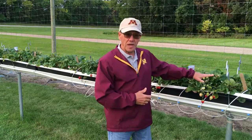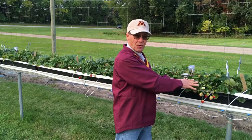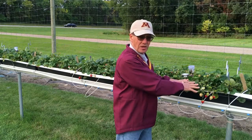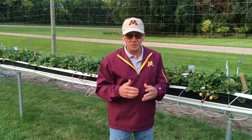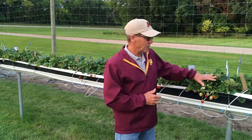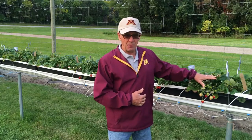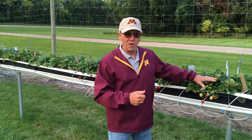We can put these into a soilless media — there's no black soil in this media. It's mostly made out of peat moss, specially developed for growing strawberries. We don't have to wait for the soil to dry out, which over the last many years in Minnesota has meant wet soils in May and delayed plantings. We can put these into the soil media and put these plants out at almost any time we want.